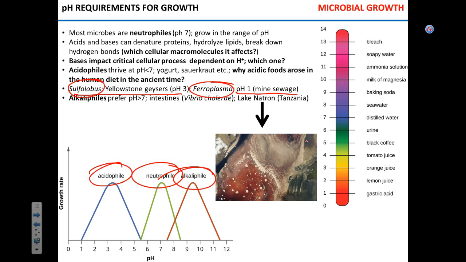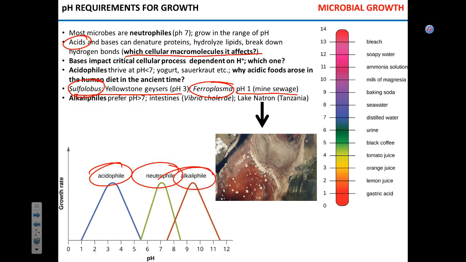So that is quite unusual, being an acidophile or alkaliphile. There's a reason for that. So what happens? Acids denature proteins and break down hydrogen bonds. They break down hydrogen bonds in macromolecules, nucleic acids, and also proteins, because when proteins fold, they acquire the secondary and tertiary structure. This structure is largely formed by hydrogen bonds between side chains of amino acids. So they denature DNA, they denature proteins.